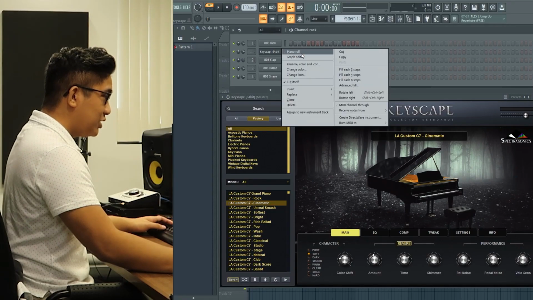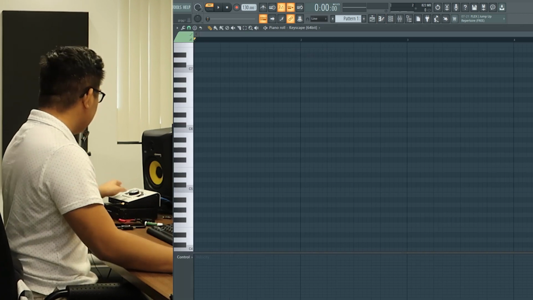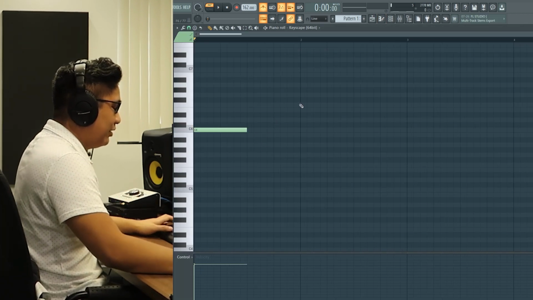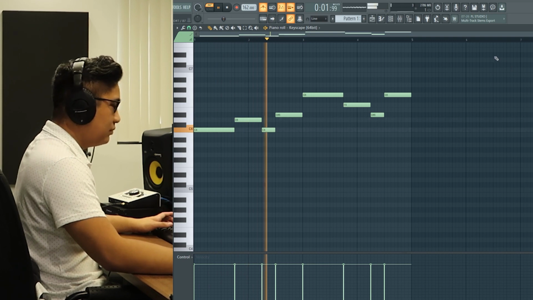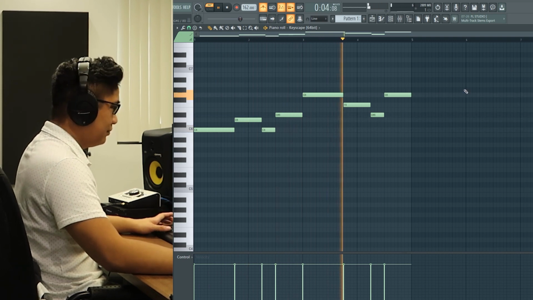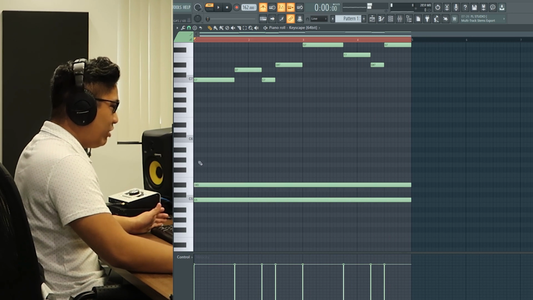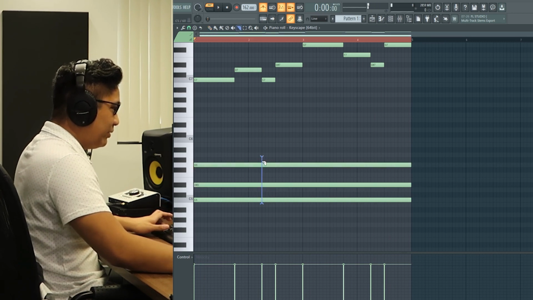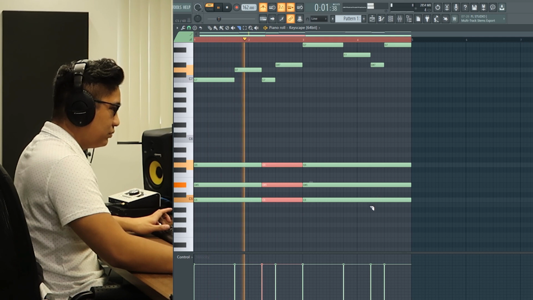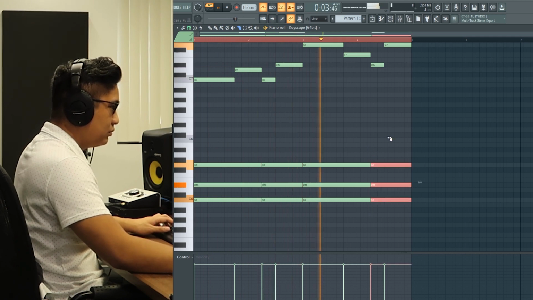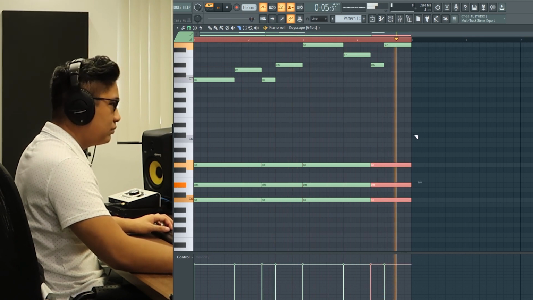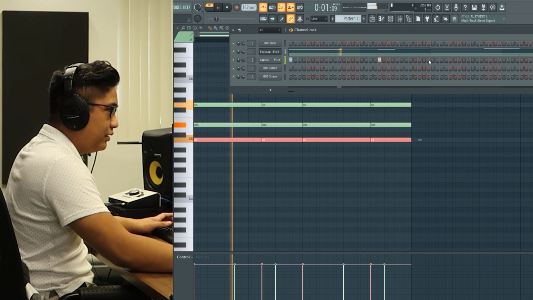I want to quickly show you guys one way I like to use it in trap music. Let's make a really basic melody in C minor. And really basic melodies like this only require one chord. So it's just gonna be like this, and we can put some cuts there. Let's put the 808 down quickly.